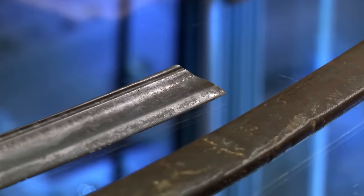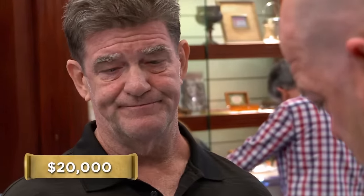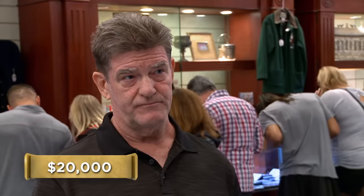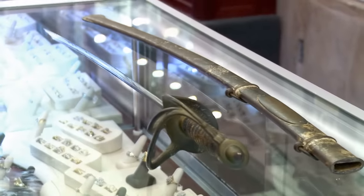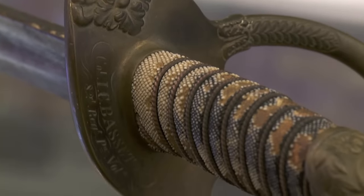One of the big problems with this sword is the condition — it's broken. What do you want to do with this? I'm going to sell it. How much do you want for it? 20 grand. Do you mind if I have someone look at this? No, I would actually welcome it. It is always nice to have an expert look at it. I'm excited to listen to what he has to say. It's history, and that's what excites me — to relive the history of what these guys went through during the Civil War.